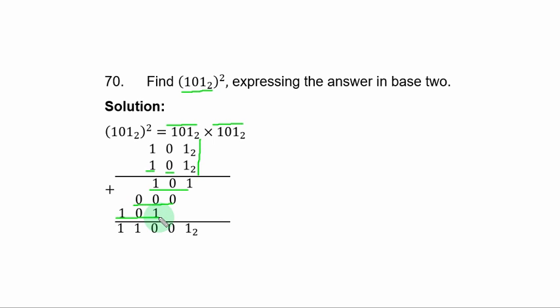Notice that the digit you are using to multiply, your answer starts from under that digit to the left. Then you add. So when you add here, you have 1. If you add here, you have 0. If you add here, you have 10. Put down 0, you carry 1. So when you add, you have 1, and here you have 1. That is 1 1 0 0 1 in base 2.